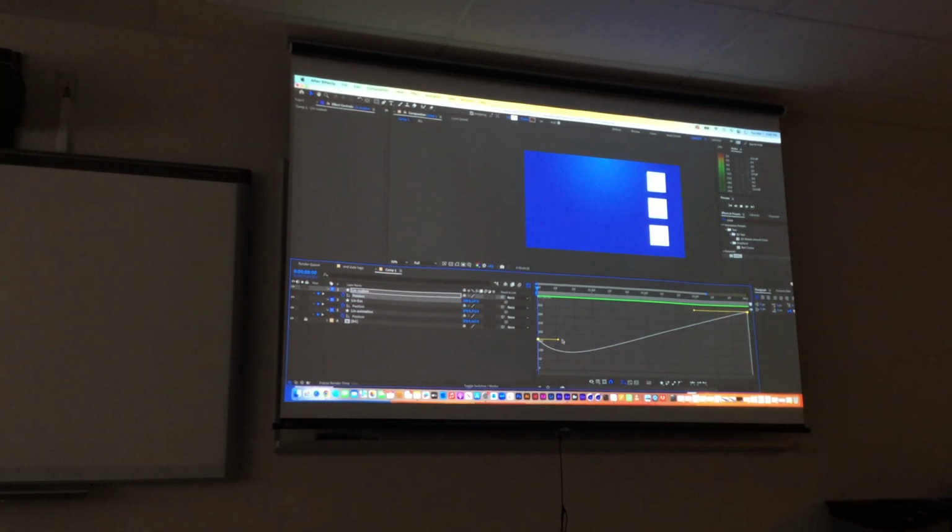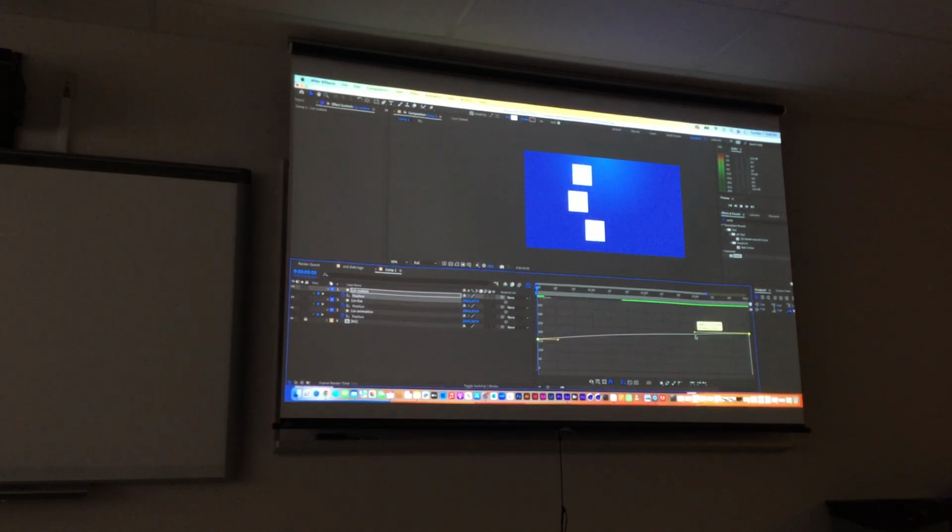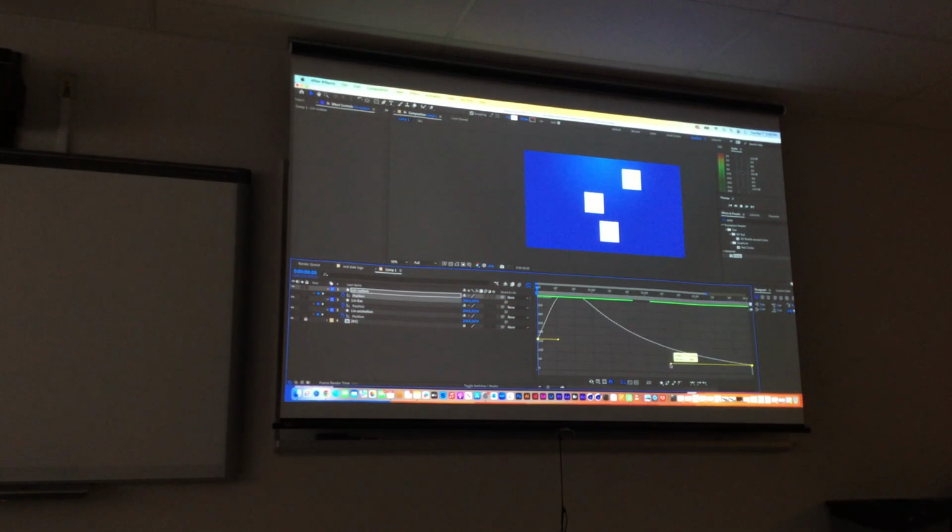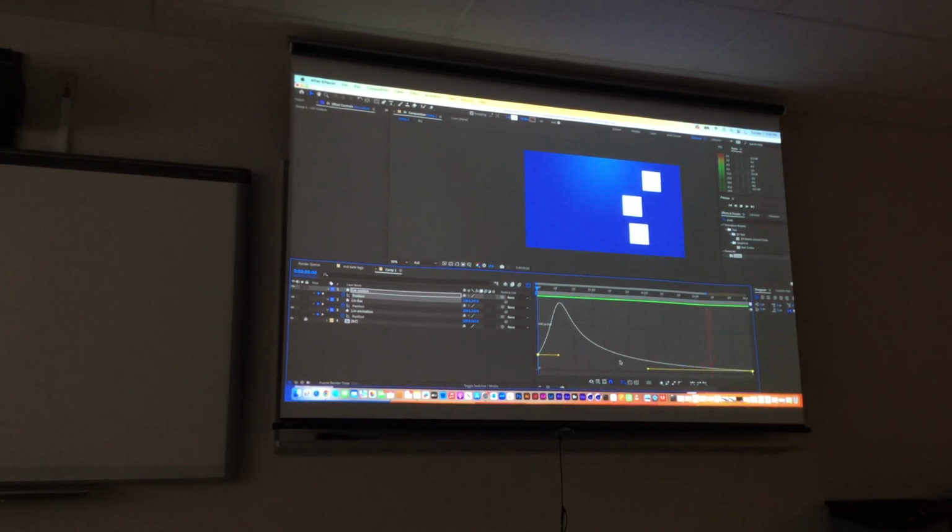Okay, so I know the graph is kind of hard to wrap your head around at some points, but you can definitely get into some finer tune control by using the graph editor. So let me just crank this right in just to exaggerate what this is going to do. Okay, so it takes off really quickly, spikes up, slows down. And you can do the opposite also.